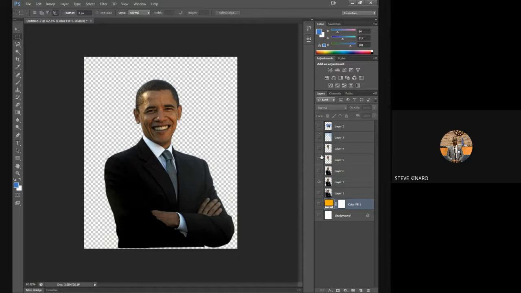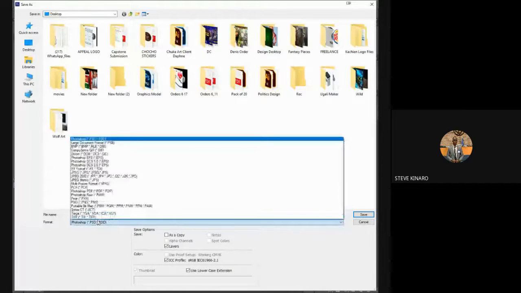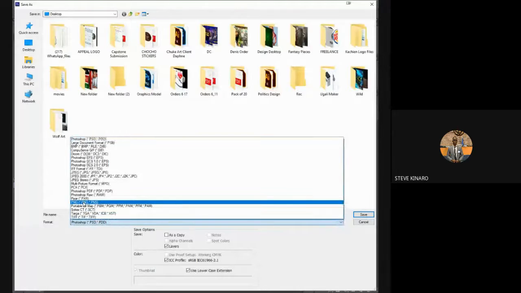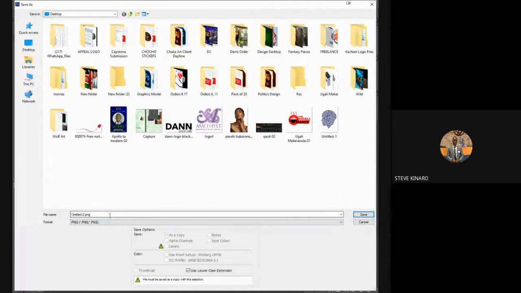You can see I've deselected all, I've turned off the eye in all of them. So the only visible layer in this image is this one that you're seeing right here. That means the rest of the background is transparent. You can save this, but save it as PNG. PNG, portable network graphic, is the one that goes without background.